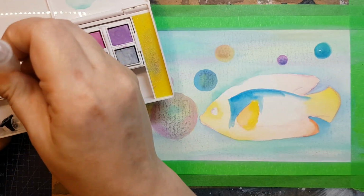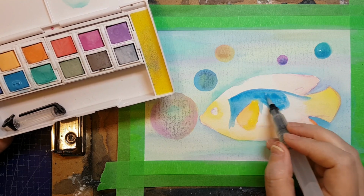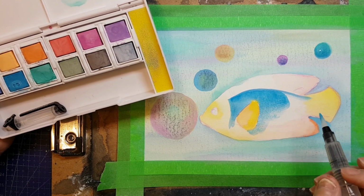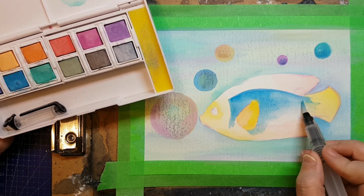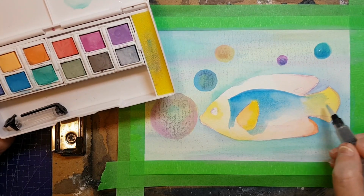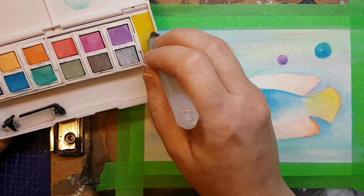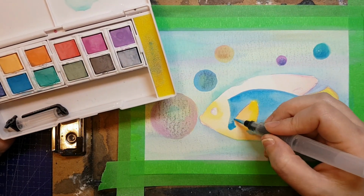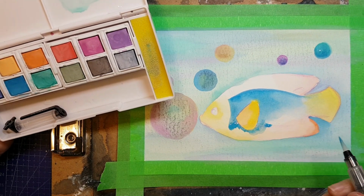The other cheating you're going to see me do, I decided that this needed some contrast. This pastel set does not have a whole lot of contrasting potential, so I did pull out an Inktense pencil. This is exactly what's in the pan set, except a different color. I am using 2200 ink black, and I just did very minimal details on the fish himself.